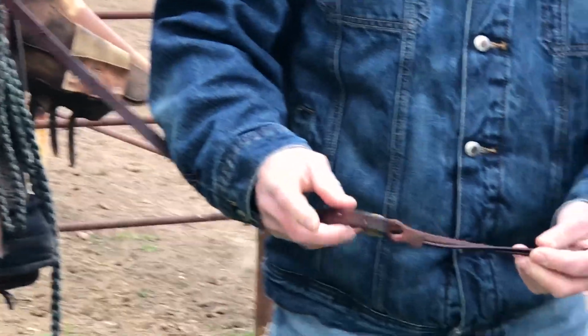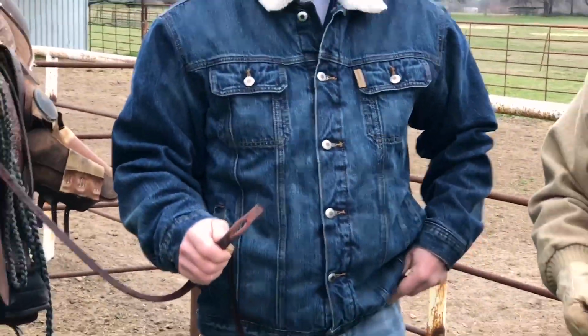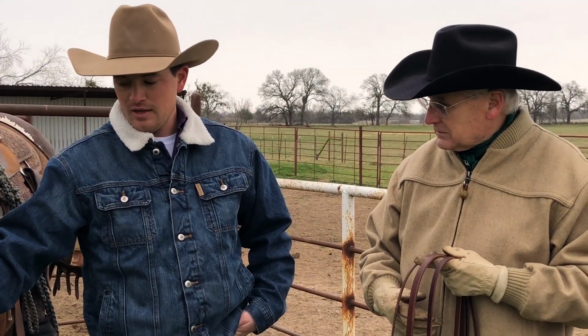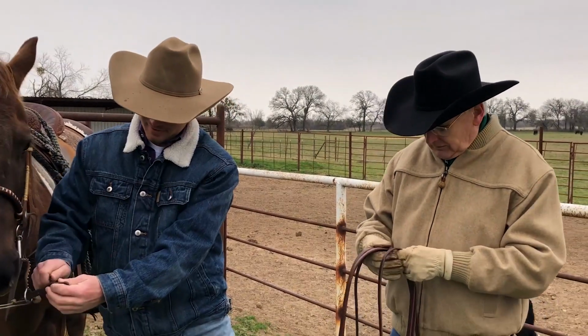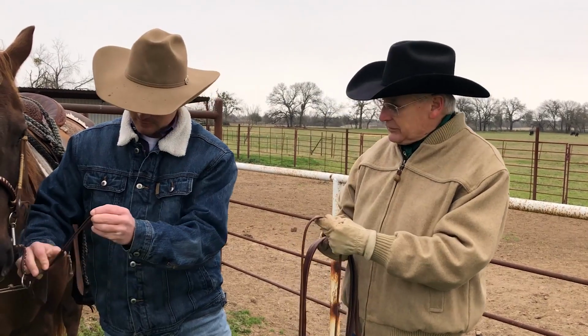What about roping reins with snaps versus without snaps? To me, it's more of a personal preference. I like this. It's not going to make any noise. It's not going to make any jingling or anything. That really doesn't bother me. This just is a little bit more classier to me. I like the look of it. Looks more like cowboy to me. We have a 5/8 rein, and then we also make a 1/2-inch rein.